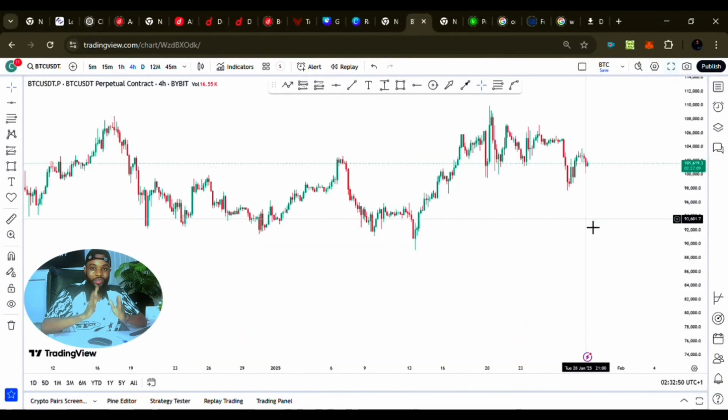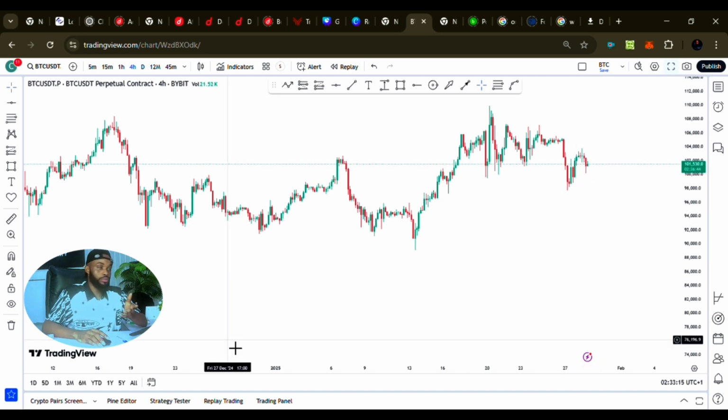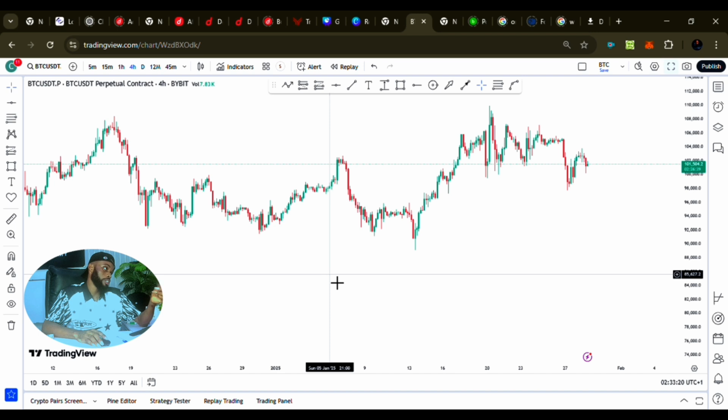So without further ado, let's dive into the chart. Let me show you everything practical. I'm going to be using BTC USDT. Like I said, top-down analysis generally works in all markets like the stock market, synthetic market, crypto market and forex currency market. You can use top-down analysis to analyze any market and get the best entry, usually sometimes a sniper entry. In this case I'm using crypto, and the pair is BTC USDT. So here on this chart, this is BTC USDT.